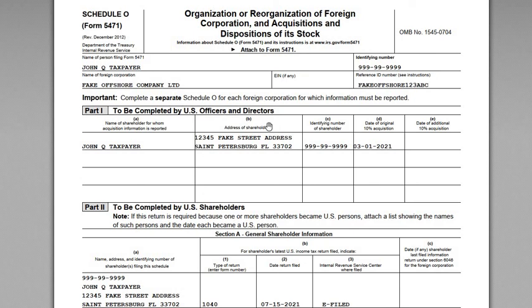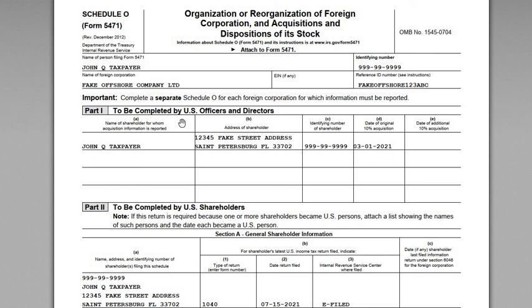So if you have another Cat 2 or Cat 3 situation. But generally speaking, most of the time, the initial 5471, you're definitely doing this because you have at least an organization of the company. And so then going forward, you don't have to do it. But in this example, we do have to do Parts 1 and 2 because we do cover both category filers.